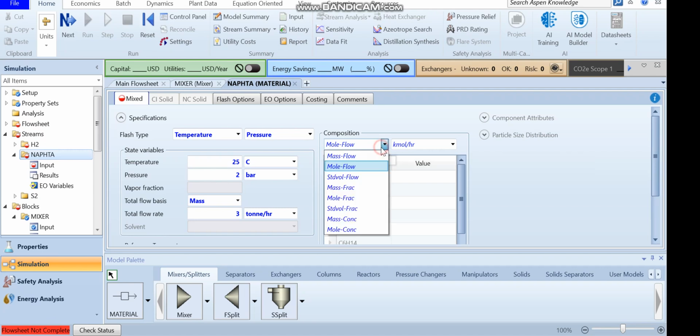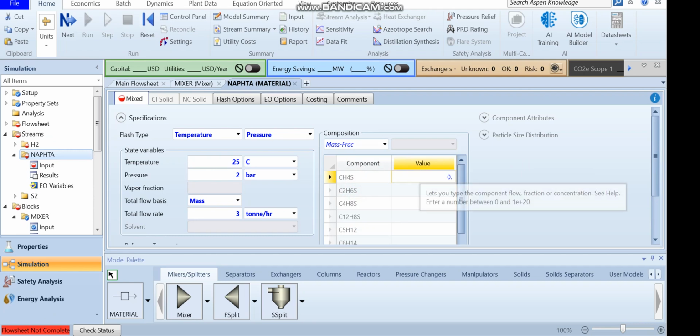The mass fractions are given: 0.0069, 0.0147, 0.0104, and C12H8 is 0.0545. C5H12 is 0.0943.